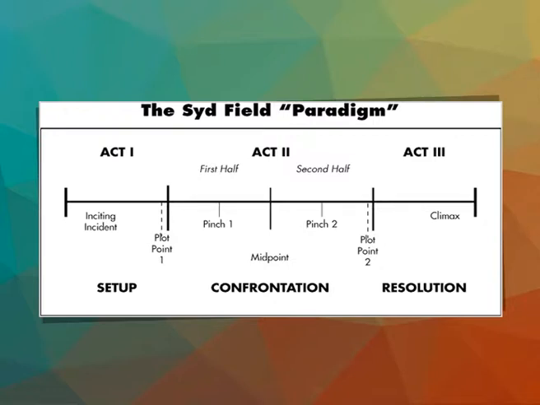The midpoint is the scene or event halfway through the second act with a definite change in direction to the story taking place. The midpoint can either function as a setback, reversal, or turning point which changes the direction of the central characters, pushes the plot into a higher gear, or raises the character's commitment to another level. It can also be a linchpin that connects turning point 1 to turning point 2.